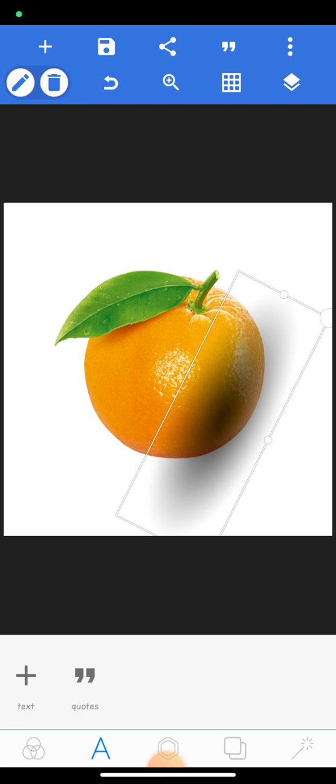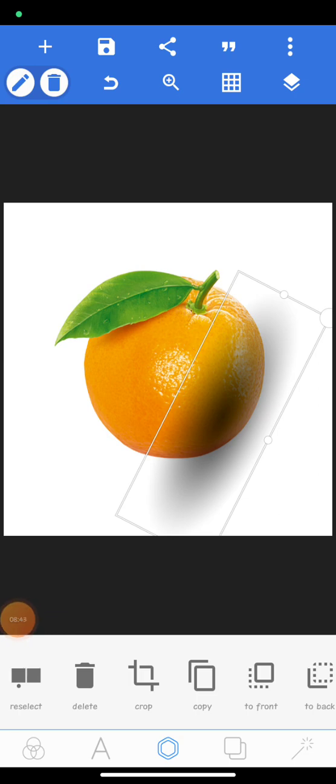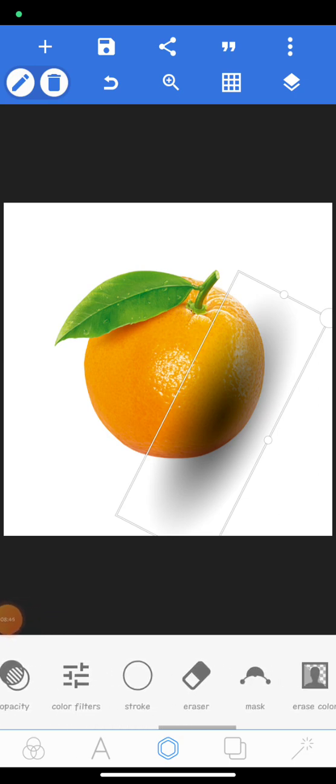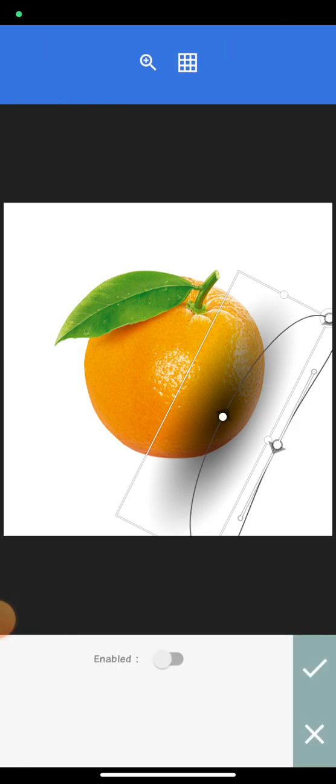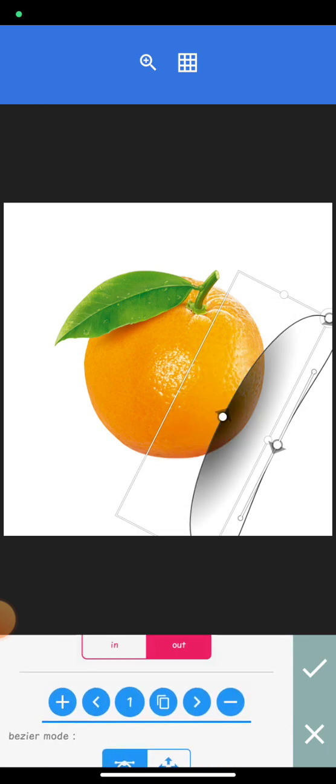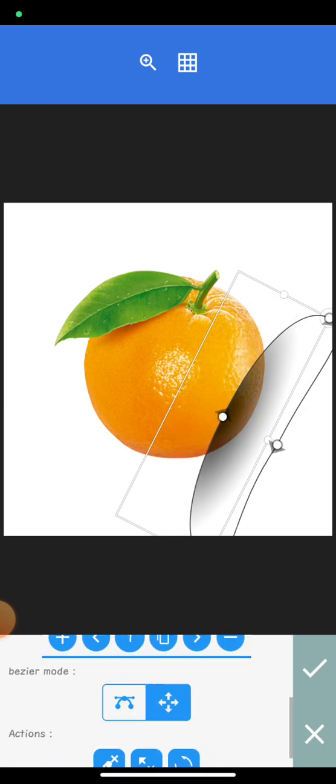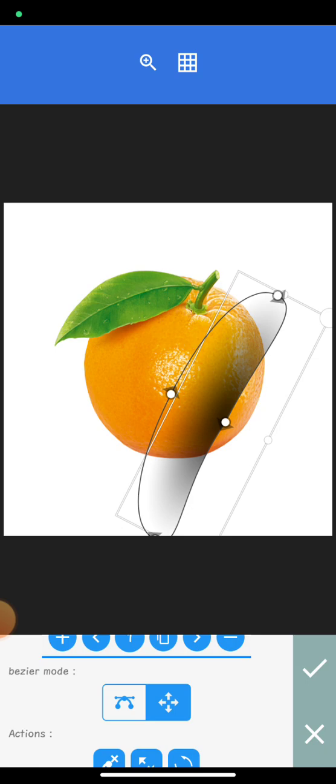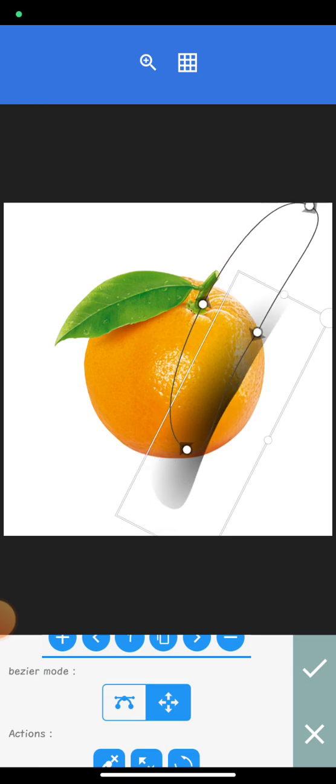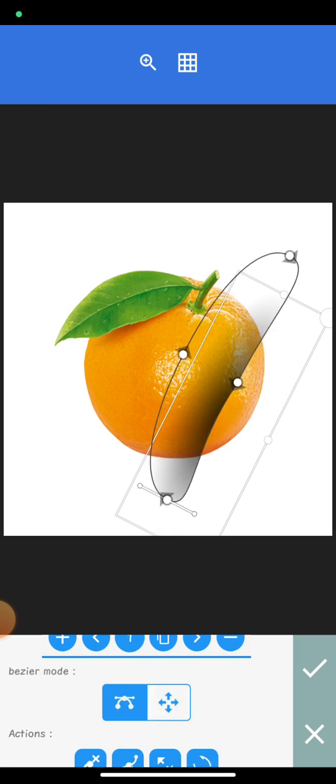So when we hit the shadow, we go to our mask, switch it on and use out. Then come here and push it in. Make sure you push it in, and make sure they are together.